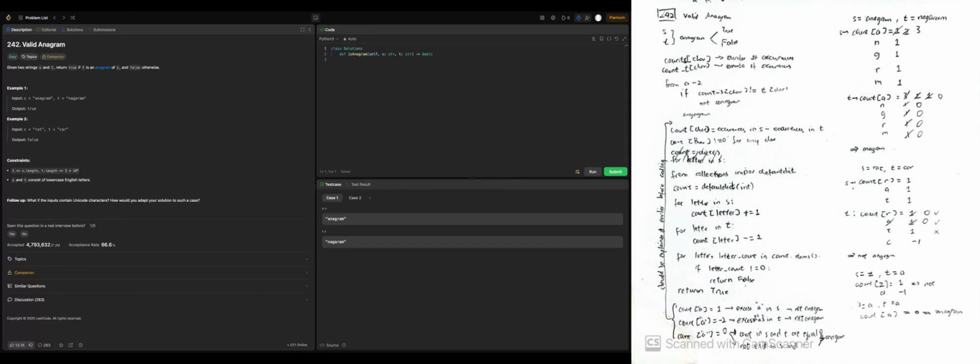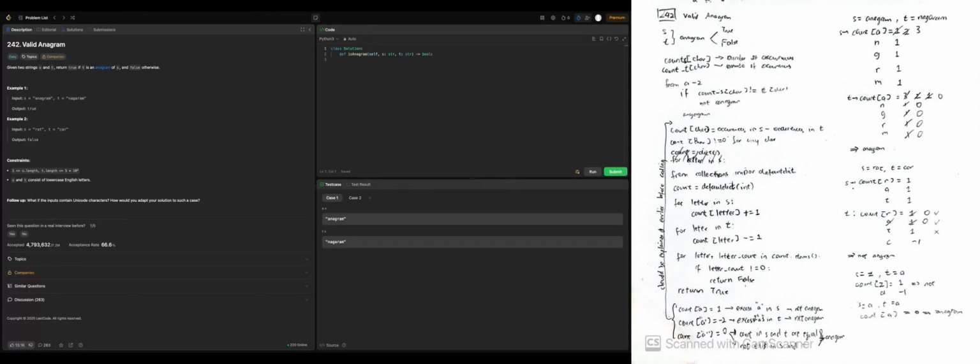Then when we go through the T string, instead of increasing, instead of using a new array, we can reuse the same array and subtract the count.